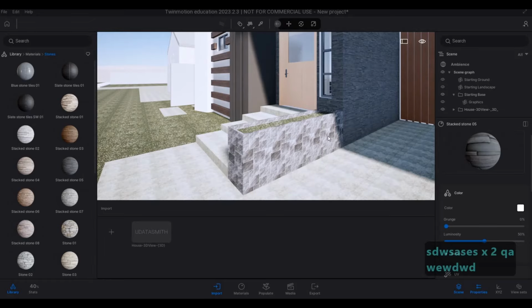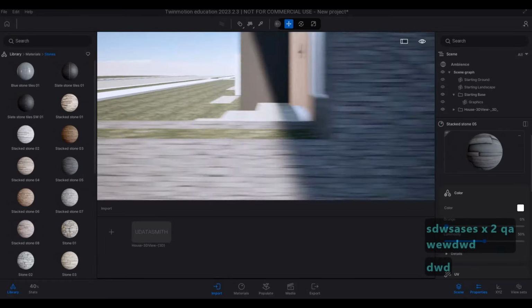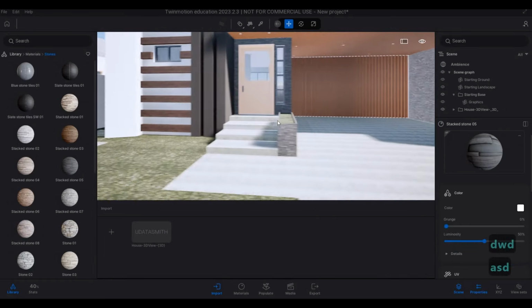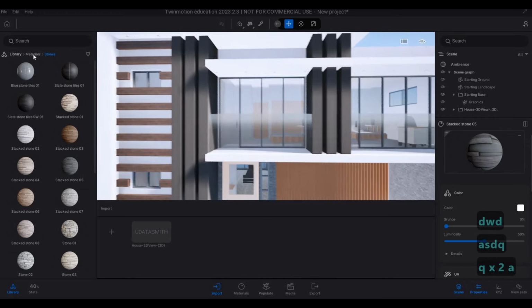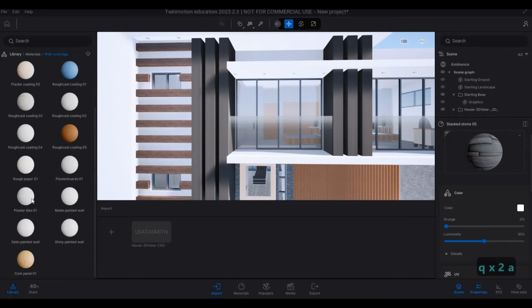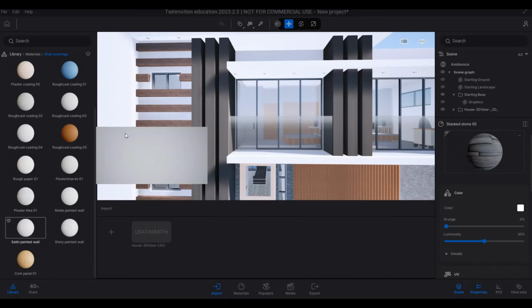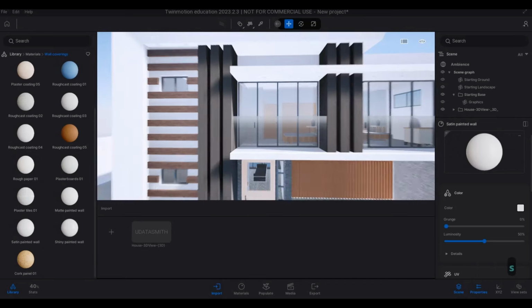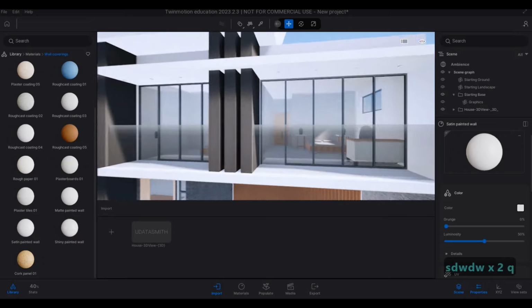And maybe here as well, to make it consistent. And then wall covering, I want it to be satin white, so that's satin white right there.